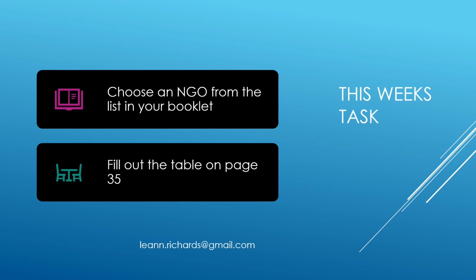So your task this week is to choose an NGO from the list in your booklet and fill out the table on page 35. So just pick one and fill out the information about that NGO. Knowing about NGOs is important because you can use that information in paragraph 4 of your essay.